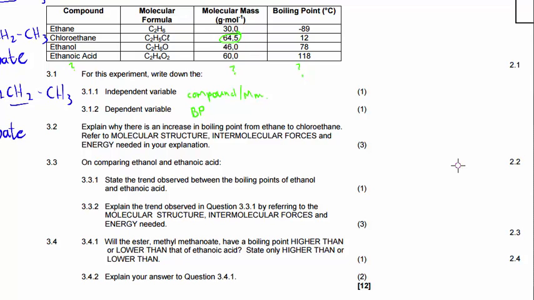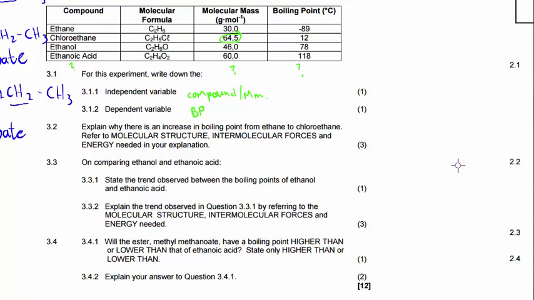It's okay, let me use the intermolecular forces. No, they just ask you for the trend. So how did they compare? It increases as it goes from ethane to ethanoic acid. So it's ethanol and ethanoic acid. Yes, so that's it. Ethanoic acid has a higher boiling point, so that's the trend. Okay? Explain that trend. Now we come to that.